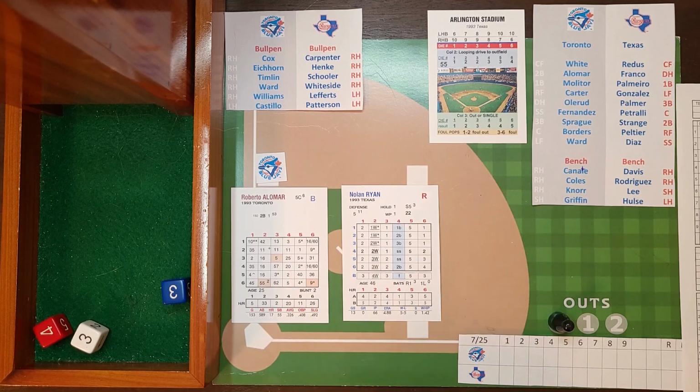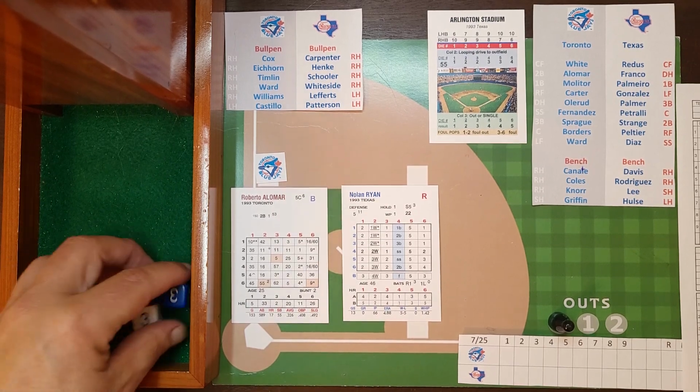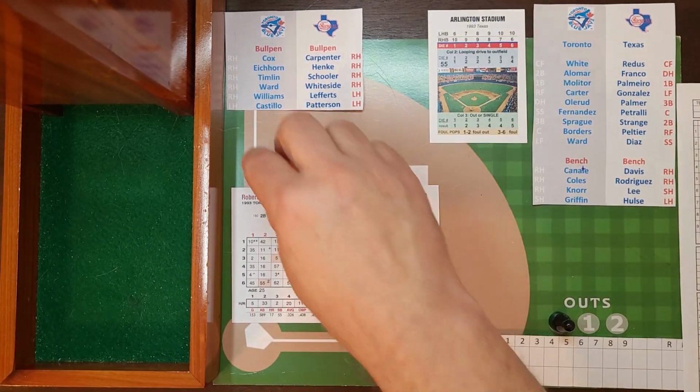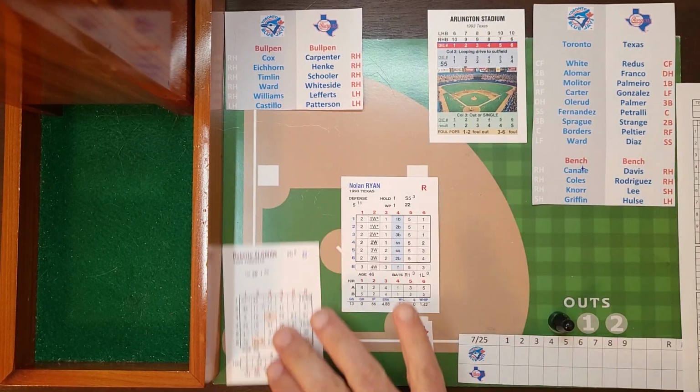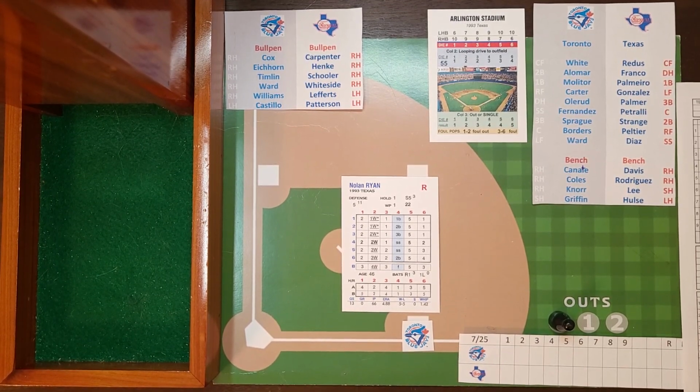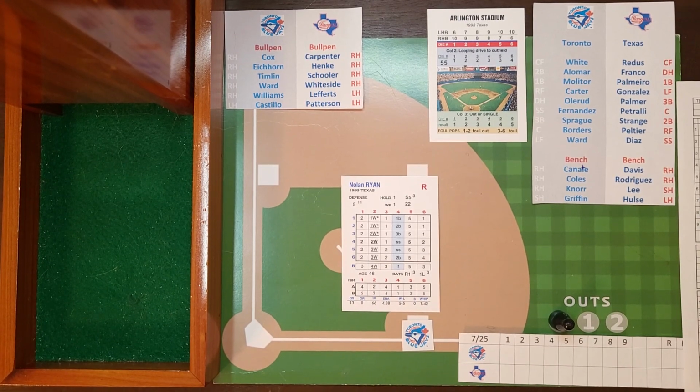So we're checking the range of the third baseman. And we'll roll 2 dice, and if they're both higher than the range of the third baseman, then that means the batter is out. If one or the other is not higher, the batter's safe. Dean Palmer's a 4, so that means both these dice have to be a 5 and a 6 for Dean Palmer to make the play. Otherwise, it's an infield bunt single. And it's an infield bunt single because the 6 is higher. So that's going to be a bunt single by Alomar. That will score Devon White. It wasn't a suicide squeeze or anything. He just saw that even though the infield was in, he figured he could do it. So he did it.